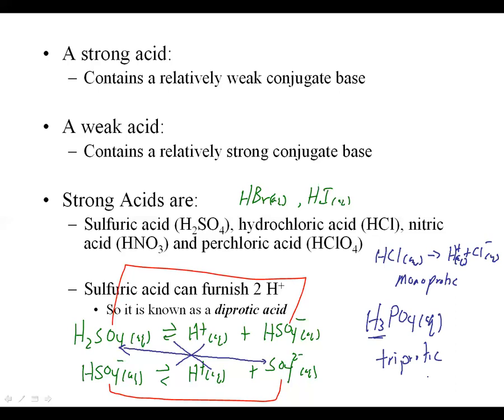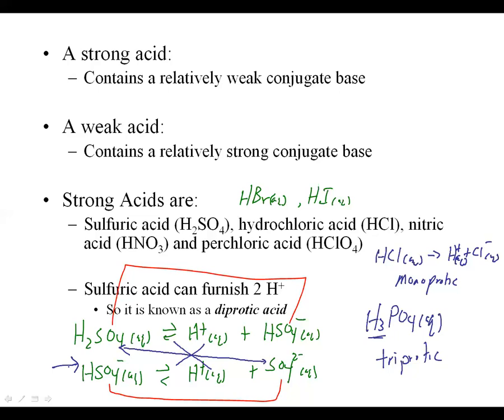As you might be able to imagine, it is much easier to remove the first H plus. When you remove the first H plus and try to remove the second H plus, like in sulfuric acid down here, it gets much harder. If you think about it, when you started with H2SO4, it was neutral. You pop off that H plus, you now have something that's overall negatively charged, and you're trying to remove something positively charged. It's going to be held a lot tighter and be harder to do.